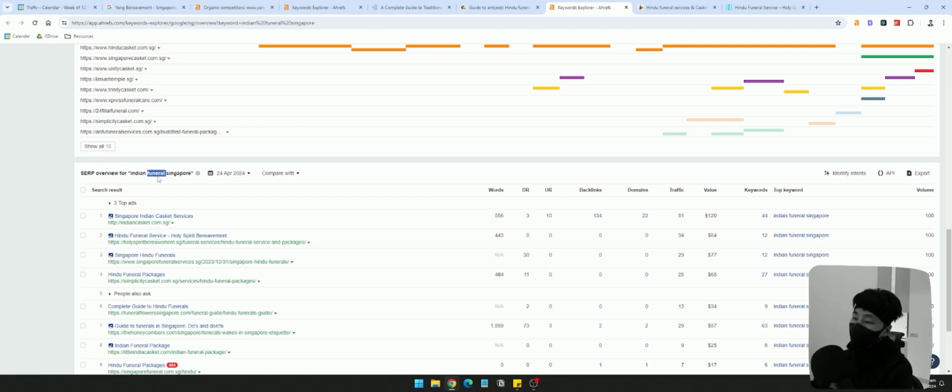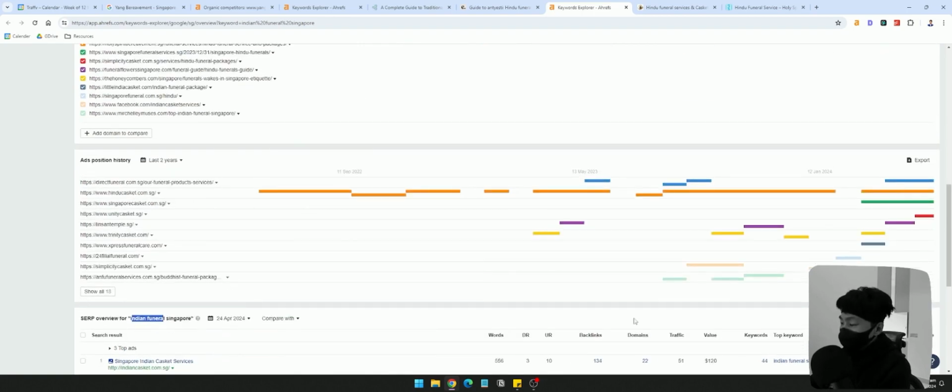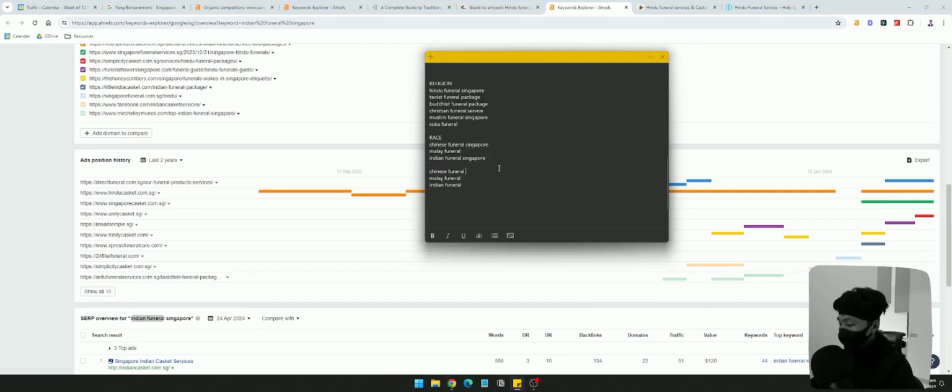Now, because I'm doing this for Google Business Profile, I am going to include Hindu and Indian as the two different variations. But when we are creating pages, whether we want to create two separate pages for this keyword and for the Hindu variation keyword, I may want to do a little bit more research. But as of right now, I think we can include this. So, Chinese funeral in Singapore. I'm going to just put in this variation of the keyword. Okay, and I think we're about done here.